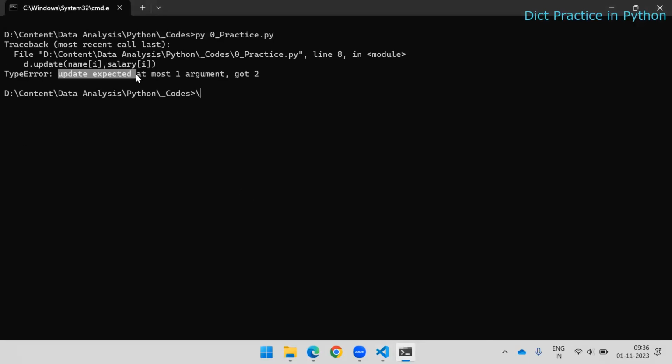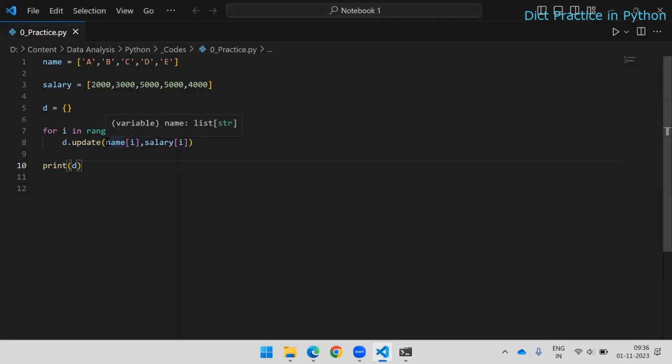Type error, update expected at most one argument, got two. So update required. Update how to use. Okay, it is asking for the iterable. Yes, we are passing the iterables.